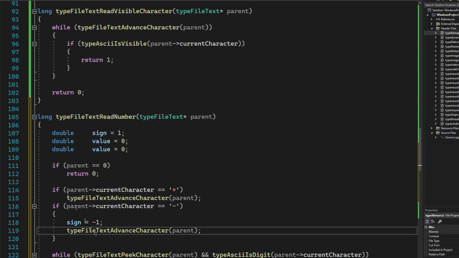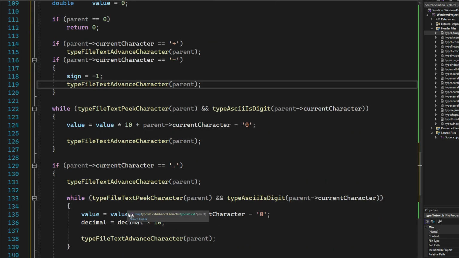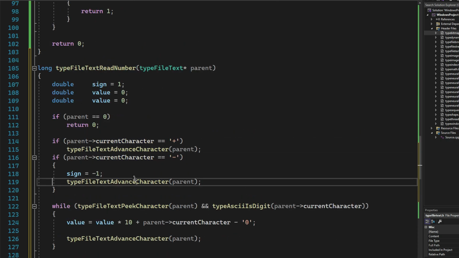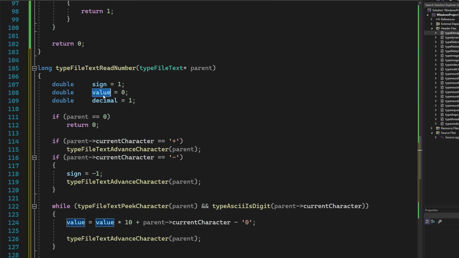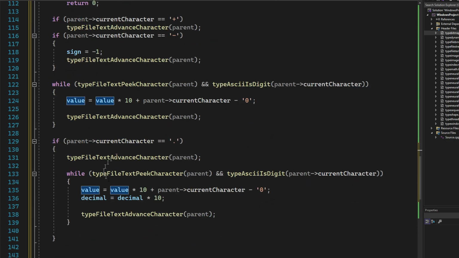But at the end, we have to divide by a certain value here. I'm looking at several documentations here, and they all contradict each other somewhat. Okay, decimal equals 1. That's the fractional value. That's the total value, ignoring the decimal, and we need a fractional value to divide by at the end right here. But for now, we're just going to ignore it.